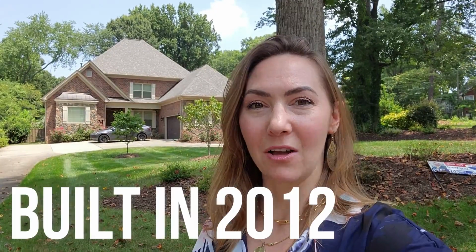So for our last house on the list, here is the street that it's on, and I know you saw the little bit of a drive that we had. This home is very different from the rest. Now, as you can see, the style's also completely different. This home was built in 2012. So as I mentioned, if you're going to be north of $800,000, it's going to be new construction. This certainly fits the bill.